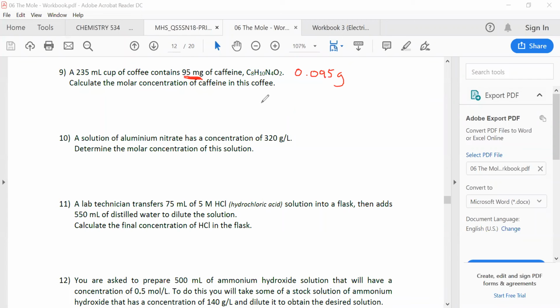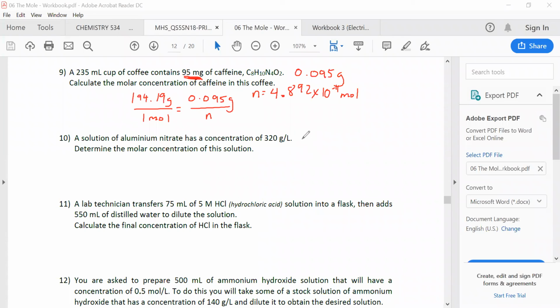And the molar mass of caffeine happens to be, see here, I wrote it down somewhere. Molar mass of caffeine happens to be 194.19 grams per 1 mole. And you'd have nowhere near that, of course, because we don't want to drink too much caffeine. This is 0.095 grams of caffeine, and it represents an unknown number of moles. N in this particular scenario happens to be, and I'm going to write it in scientific notation so that I don't end up writing a ton of zeros, 4.892 times 10 to the negative 4 moles.